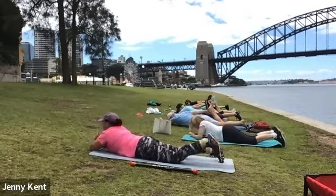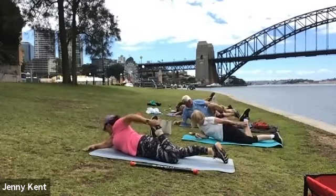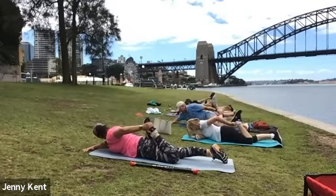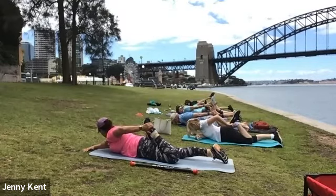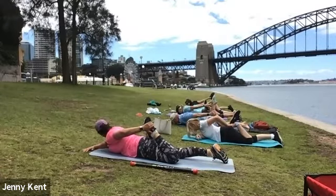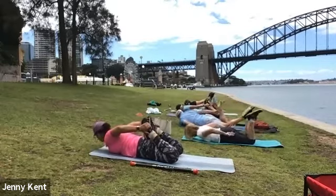At least you can't fall over when we do it this way. Then go to the other side — left hand back, pull the heel down to your buttocks. Now let's go to the full boat pose — put the other hand back and pull them both down together. Try to bring your knees together and bring your heels to your bottom.